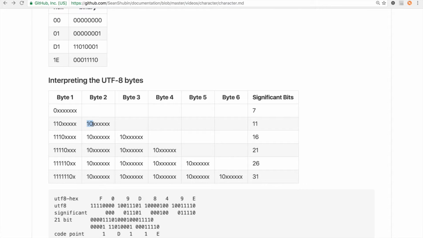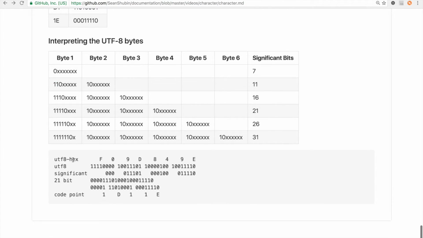So what if we see a 1, 0? Well, that would indicate we're 1 byte long, but we already covered that in this case. That's 1 byte long. So if we see a 1, 0, what we know is that we're in the middle of a UTF-8 encoded character. So if your stream started in the middle of a UTF-8 encoded character, it knows that it doesn't have enough information to interpret that. So what will usually happen is they'll just keep scanning, throw that away, and keep scanning until they get a character that is at the beginning, either starting with a 0 or a 1, 1.